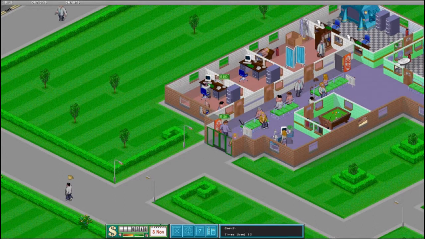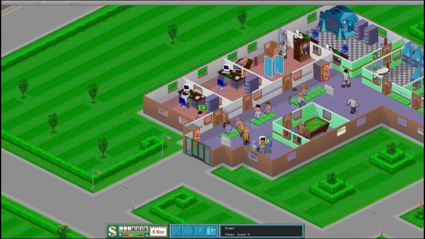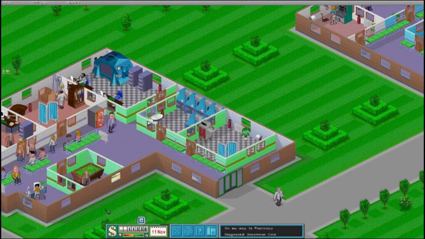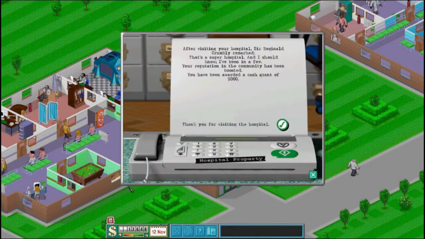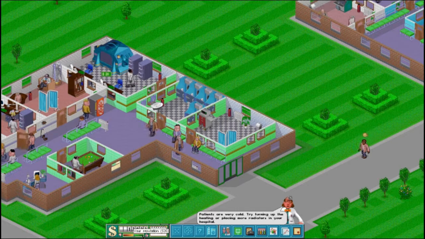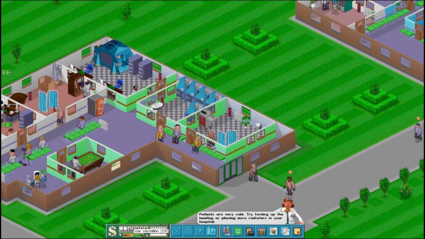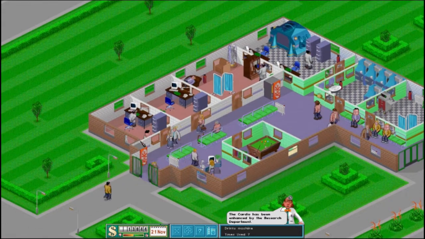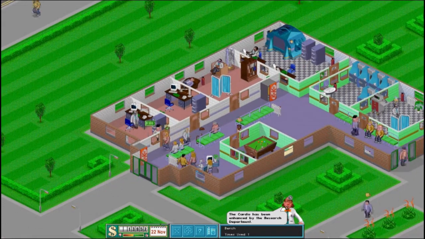VIPs move half the speed of every other sprite in here, if you take patient speed for the standard speed. Oh, so Reginald Crumbly remarks, that's a super hospital. I should know, I've been in a few. Reputation is boosted. Reputation is just on a sliding scale from 0 to 1,000. You'll rarely reach 0, because if you get that far down, the game ends. Even on the first level.